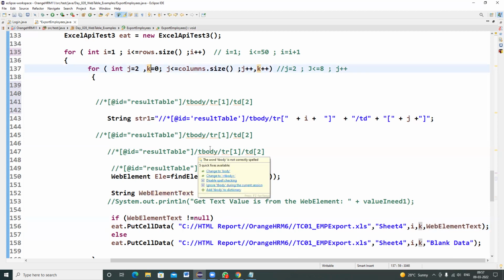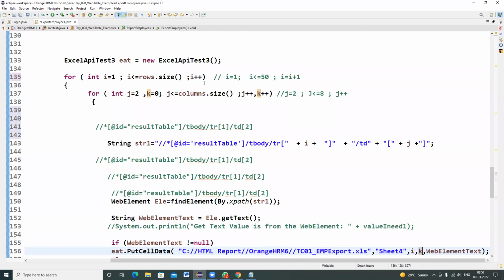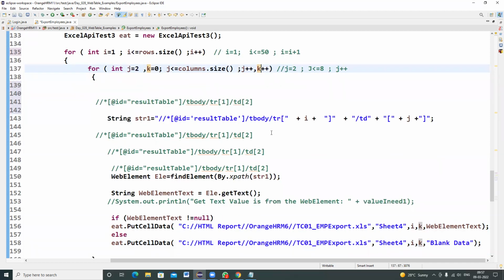So that's why the data can be exported properly. Along with j, I am also increasing k. So 1 comma 0th position, 1 comma 1st position, 1 comma 2nd position I want to take, and that's why I have taken k.